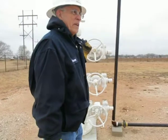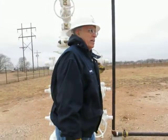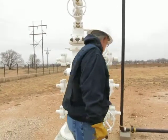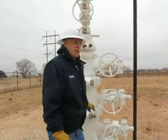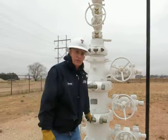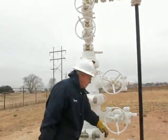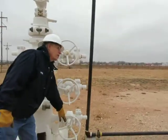Okay, this is a 5,000 PSI wellhead. This is like what you would see on a gas well or a high-pressure flowing well. This one is not an actual well. That piece of pipe is 6 feet long. It's just holding the wellhead up. So we've got three strings of casing. That's what?